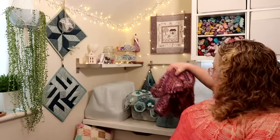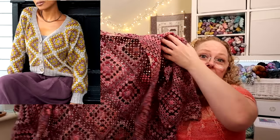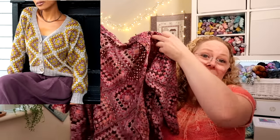So first of all, I have my Ariana cardigan. This is a pattern by Cristophers, and it's basically a crocheted panel cardigan, but with knitted cuffs and neckband, etc. I haven't done the knit cuffs yet, but I have done all of the squares, which took me absolutely ages, and I was convinced on the last podcast, oh, I'll get it done by the next week, but then advents took over. But that's what it looks like so far.